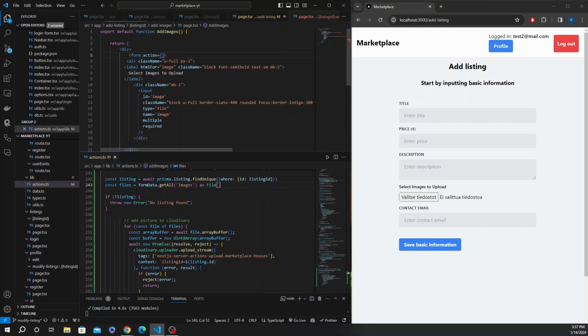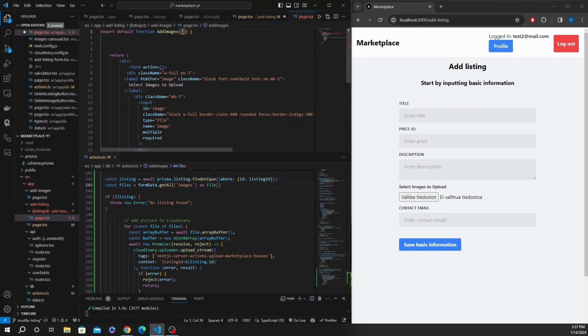And now we just have to implement this here. This does need to have params.